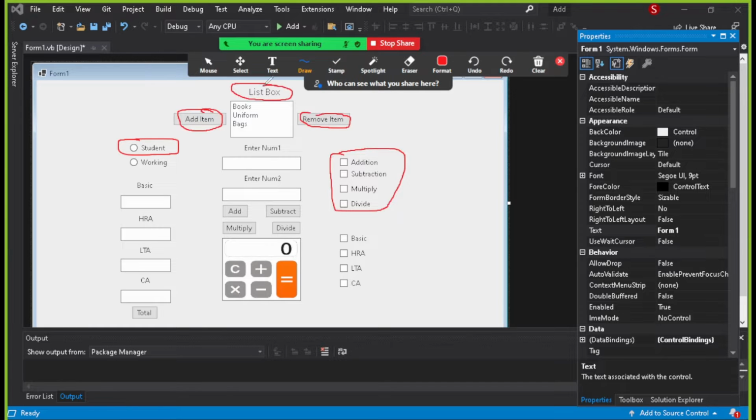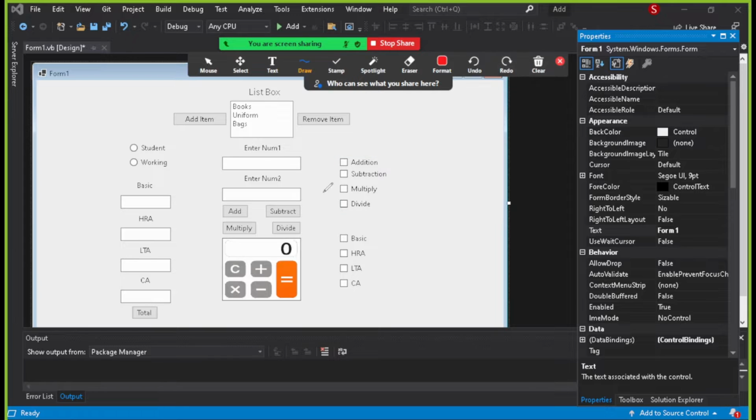This is the new thing that we will see today, and this is a picture which I have inserted, which can be enlarged and made full screen to make it a background. We will see that later. So, and we have added the buttons for subtract, multiply and divide. Okay, so separate buttons for that because we have added checkboxes for that.